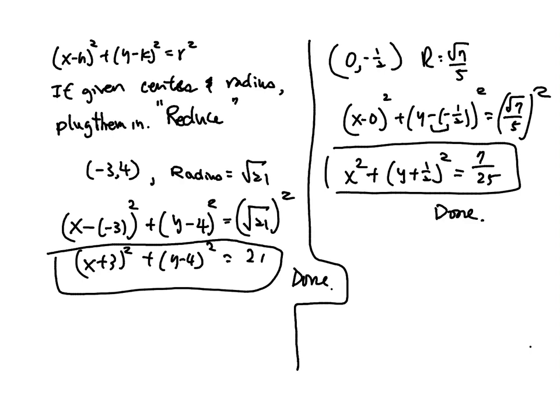Now, the issue we're going to have is number 5. What they gave you is what you get if you take the standard form and multiply everything out, in part A and part B. So we have to bring everything back, and the only way to do it is by completing the square. Let me show you how to do part A. In part A, you get x squared plus y squared plus 4x minus 8y equals 5.